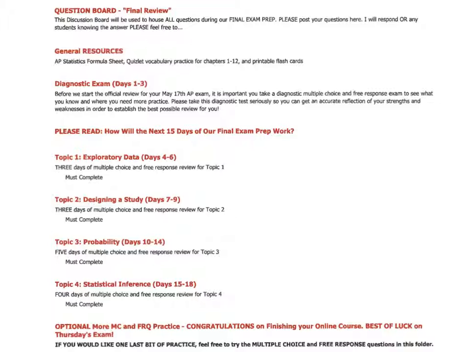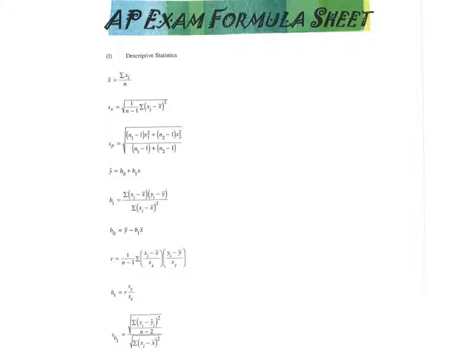So let's look a little bit more about the packet that you have in your hands to help you prepare for this final exam. When you take your official exam and you go into your booklet, you're going to find 7 different sides of paper. That's your formula sheet. 3 of those formula sheets are going to cover the basic formulas. You're going to see the descriptive statistics. So if we scroll through it, the first 2 are going to be from chapter 1, which is going to be the mean and standard deviation of a sample. This third one you can actually ignore.